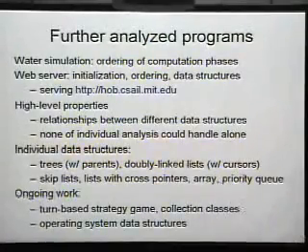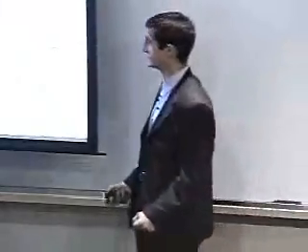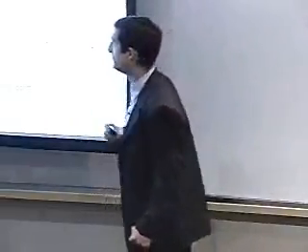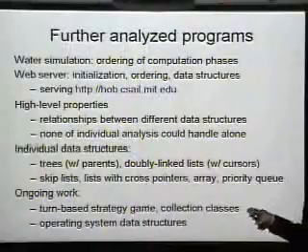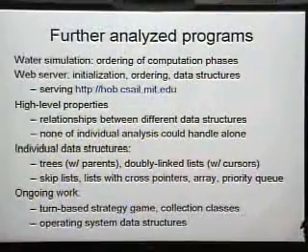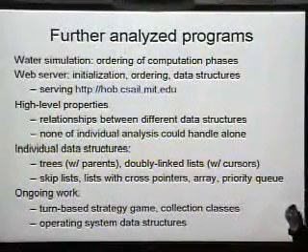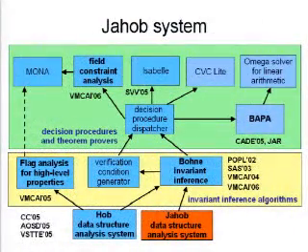More recently, we started with arrays. And indeed, in some sense, the arrays are simpler. But then when you have both lists and arrays, you can construct more complicated data structures. So we are looking forward to verifying some of those. And in ongoing work, we are actually verifying some more complex games. And we were playing with some parts of operating system data structures implemented in Java.